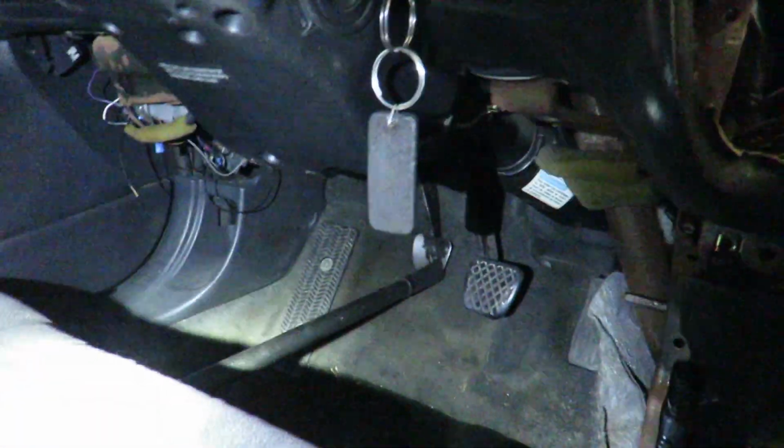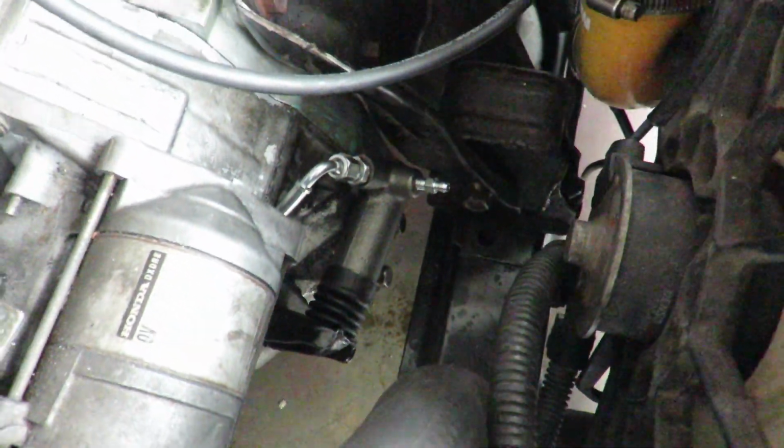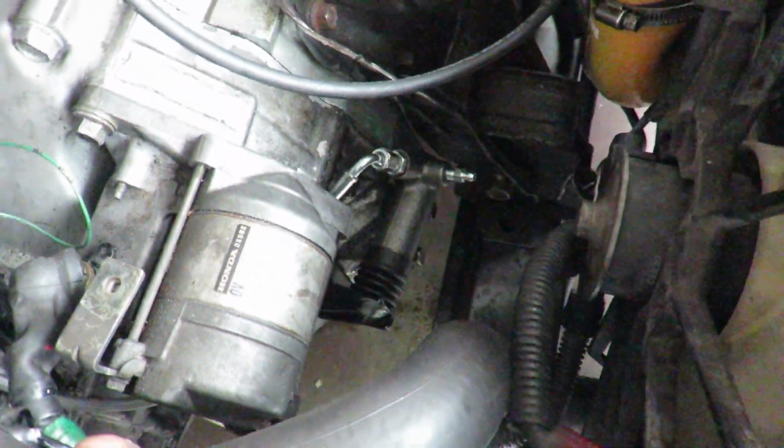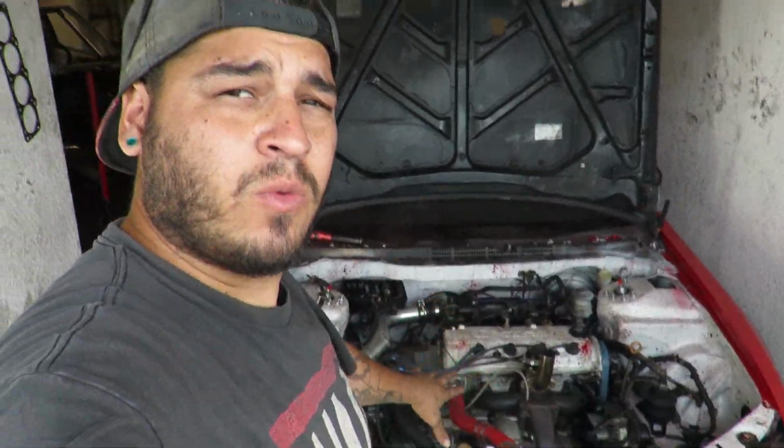Alright guys, so let me show you what I've been doing since I'm by myself. What I'm doing is I'm pumping the pedal, as you can see, then I'm putting a jack handle to the pedal and moving the seat forward to hold the pressure down onto the pedal while I'm over here breaking this loose. So I'm going to keep doing that a little bit and then I'll update you guys when we have a pedal. Alright, so that's not working as well as I wanted to.